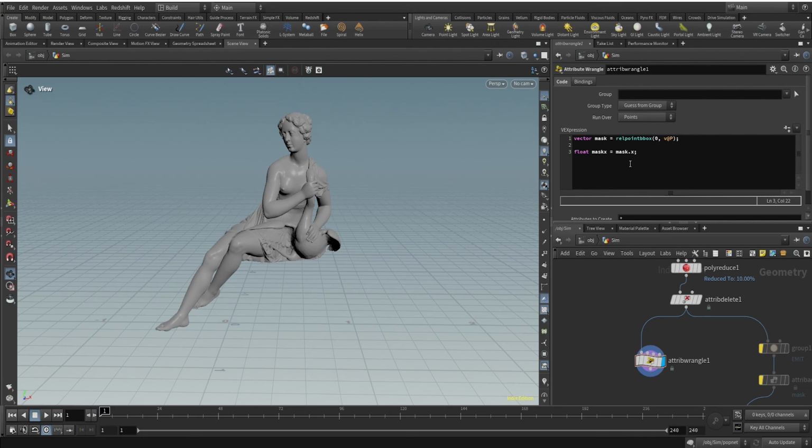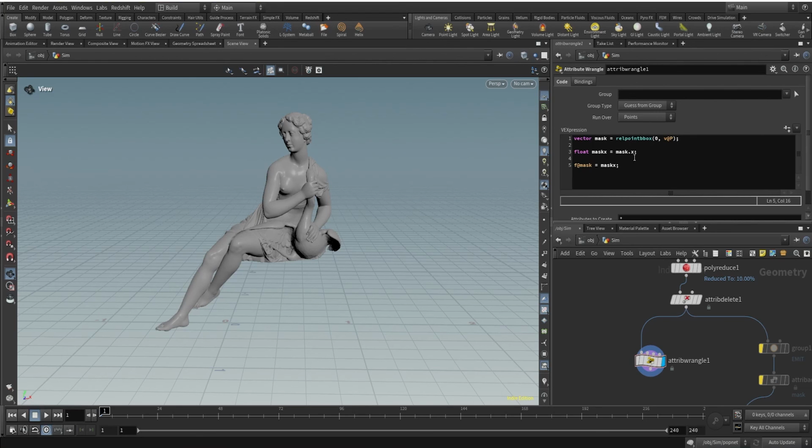Okay, so float called mask x is going to be equal to mask.x. You can name them whatever you want if you're getting confused, but I just use this, so don't worry about it.